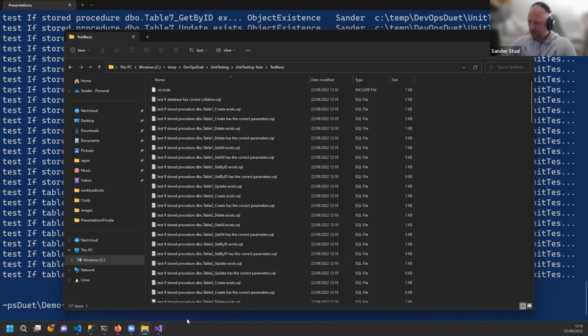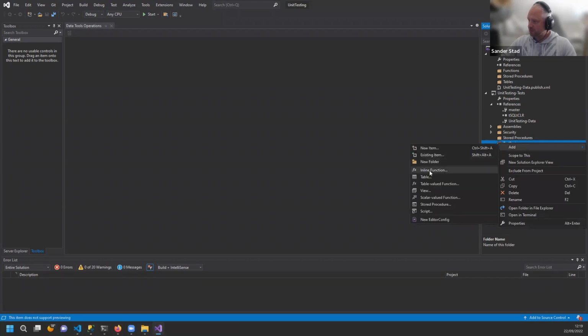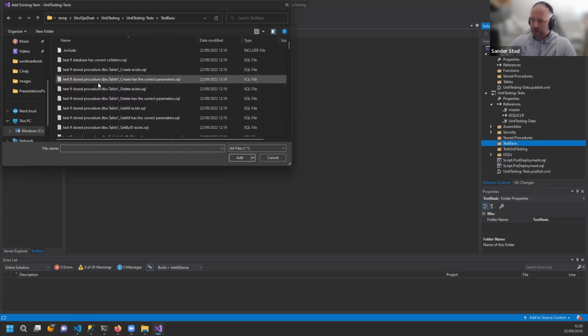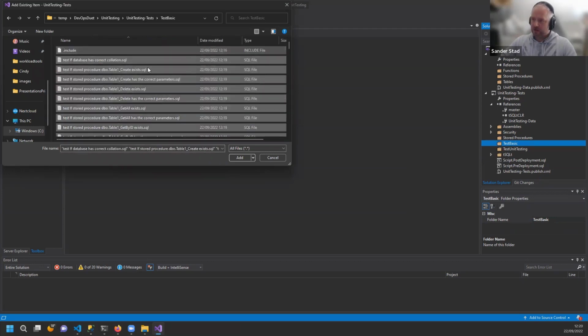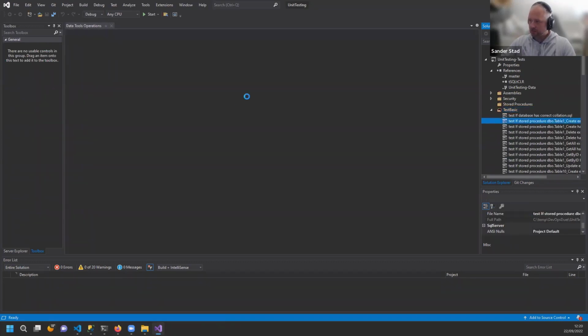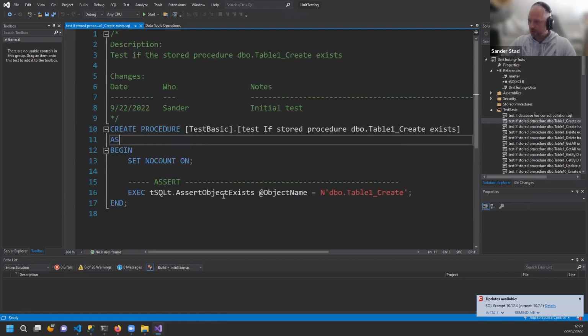It should be done by now. Yes, so it generated a little less than 120 unit tests for me in a matter of seconds. I can import that into my project, so it's in source control as well. So if I go in here, say yes, everything. And just to let you see what is in here, I'm going to make this a little bigger.